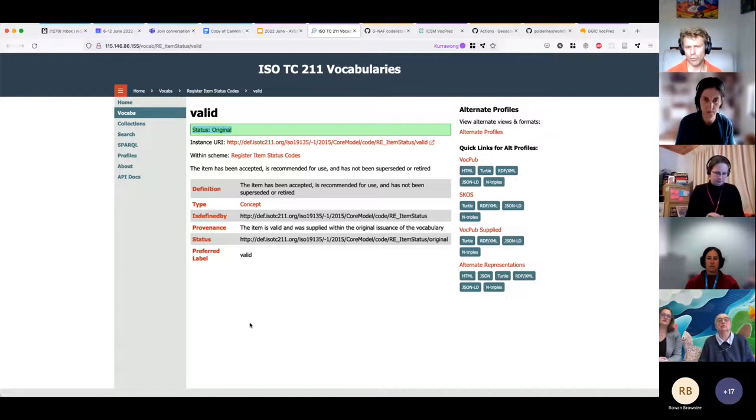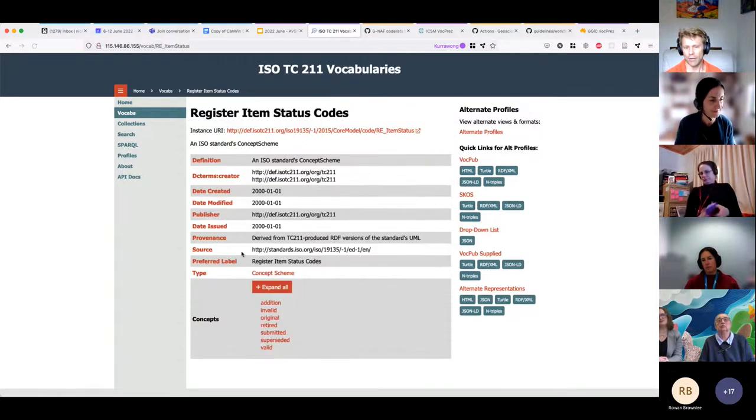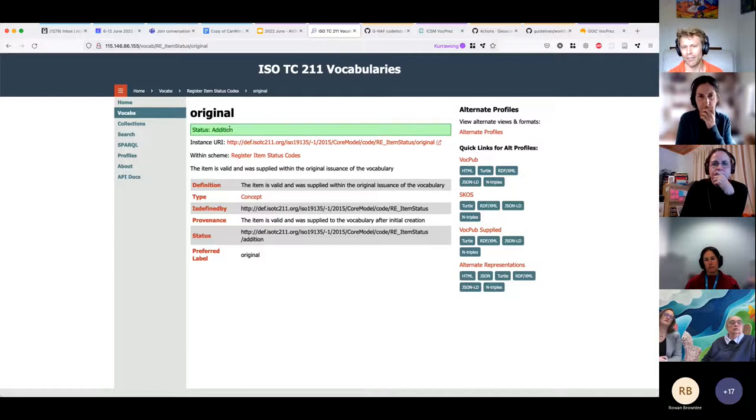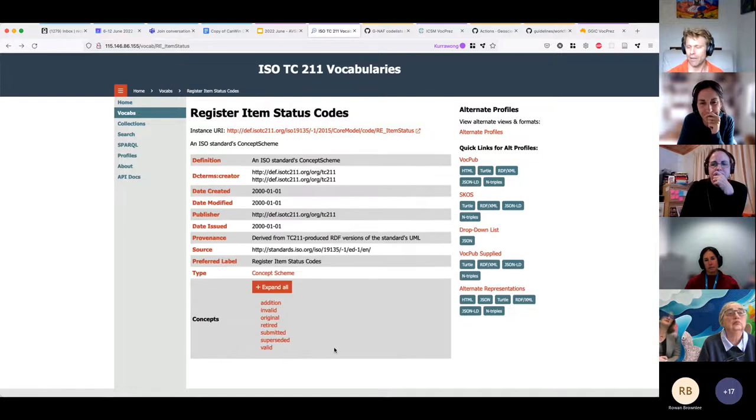And in a very self-referential way, the code list that allows us to talk about this being original is in fact this code list. And this code list, again in a referential way, has two additional terms. It has the additional term of addition and the additional term of original. The original code list didn't have those terms, and so things were either essentially submitted or valid. And now we're nuancing valid and saying that there is valid additional and there's valid original. So if we look at original, we'll see it's valid additional, if you see what I mean. So very confusing, but the point is that we needed a code list that gave us the descriptive power to talk about terms that were originally valid, grandfathered in, and then new terms.